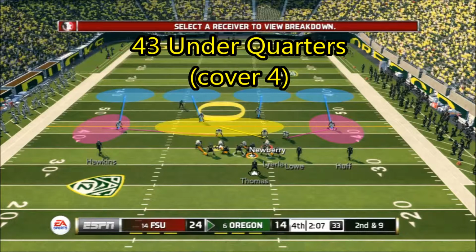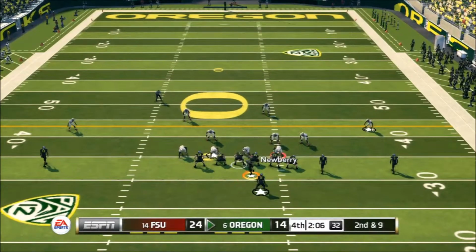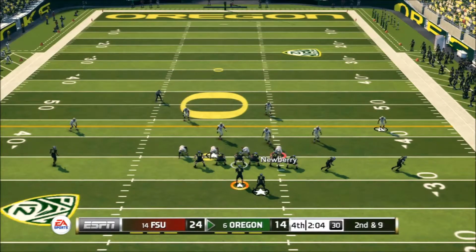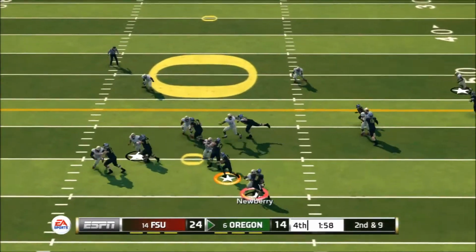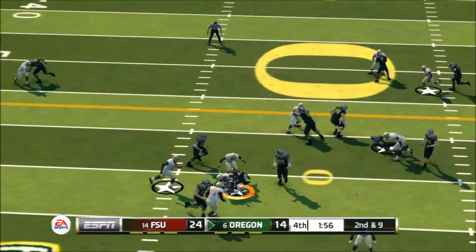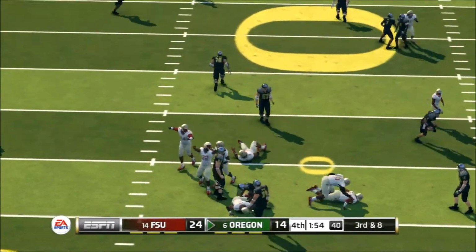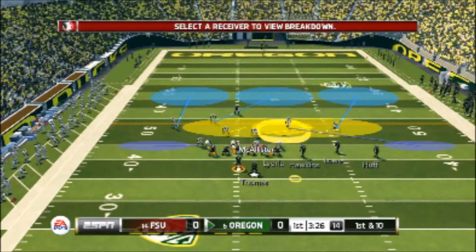And there are some adjustments you make, which we'll get into in my next videos in my defensive series, because I'm going to be talking about the cover 4 next. But take a look at this. And there we go. Good penetration by the defensive line. And we got a loss.